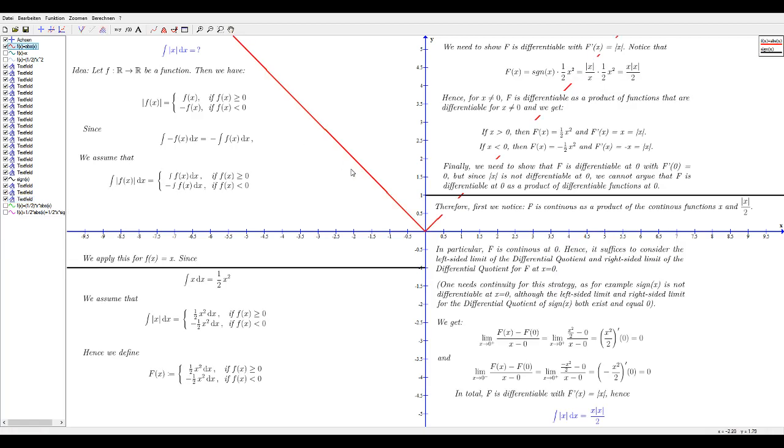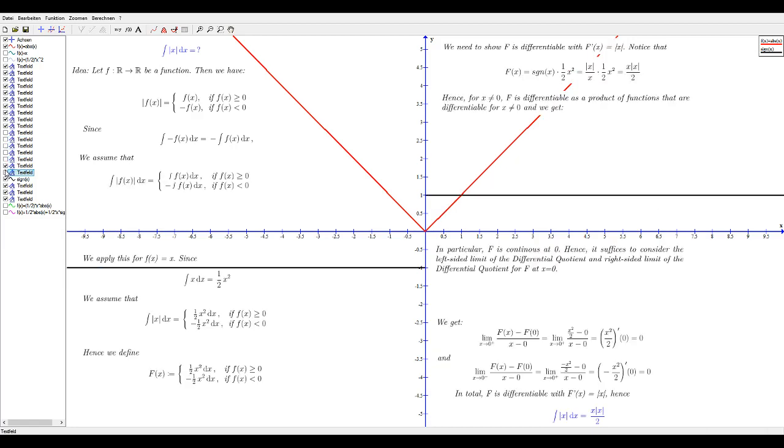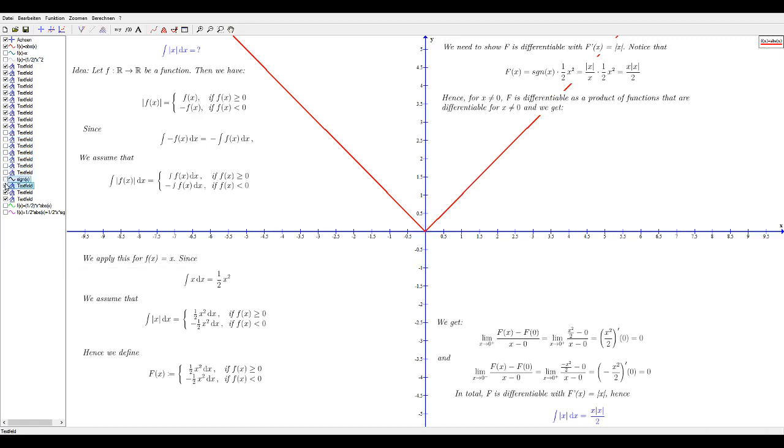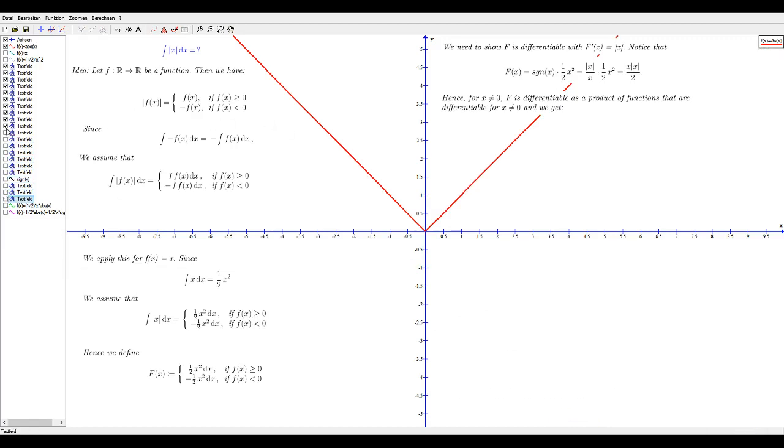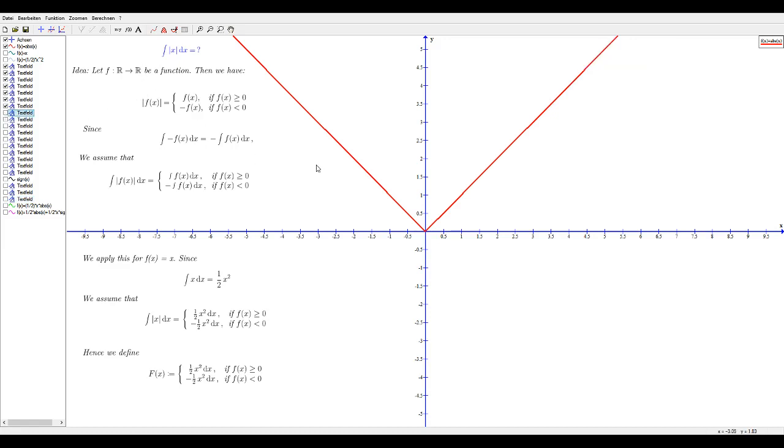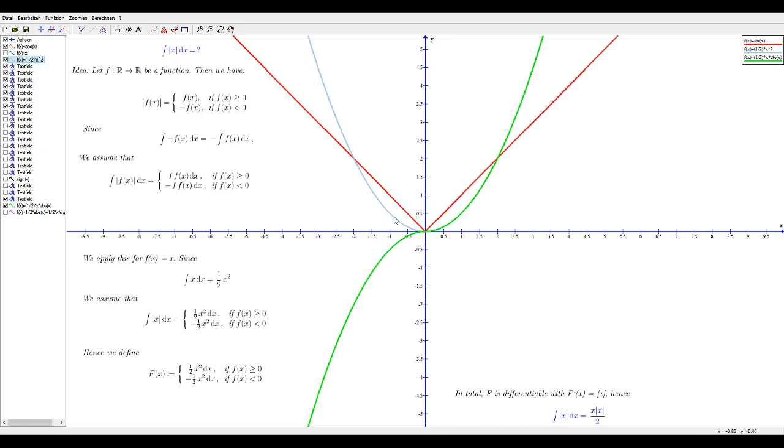And if we draw all of these things again, let us get rid of all those text boxes here to the right so that we can see the graphs for the functions better. Then we can see, that's a lot of text. We see here the absolute value of x, and here we now see 1/2 x times the absolute value of x. And this is really just 1/2 x squared, but it's flipped around the x-axis for x less than 0. Basically 1/2 x squared is multiplied by -1 whenever x is less than 0.